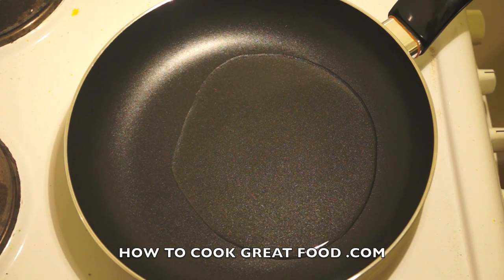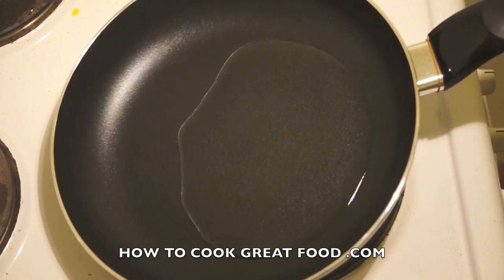Okay, on the menu today, I'm going to make a couple of lovely pork chops. I'm going to make them with a cream and mushroom sauce. These are really good. Let's get started.